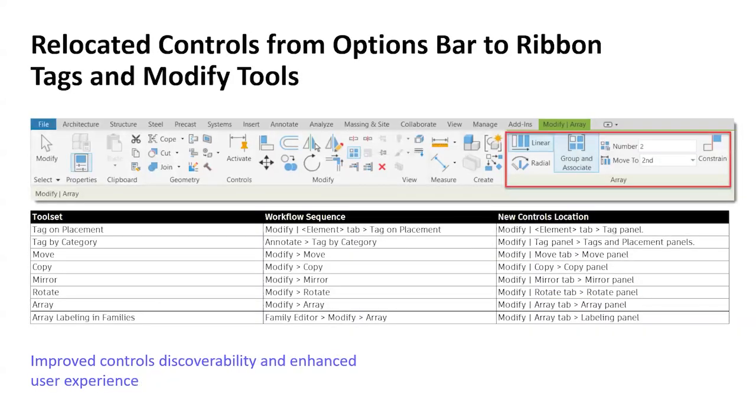There's lots of adjustments to the option bar and the ribbon tags. So in Modify, for instance, you'll see a whole list of commands and command sequences that have been optimized and moved over to the contextual tab. So on the left of that highlighted area is Modify, and to the right is contextual. And you'll see those updates and tools that normally would have been in the option bar along here and have been moved up, and greater visibility, cute little icons.